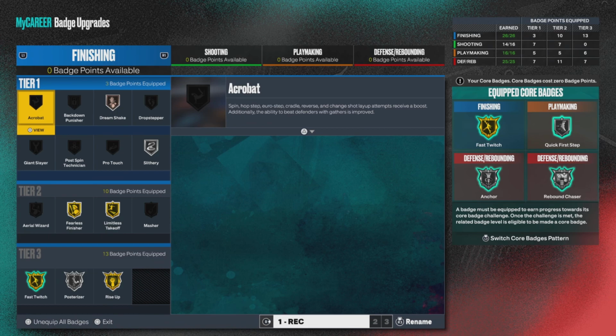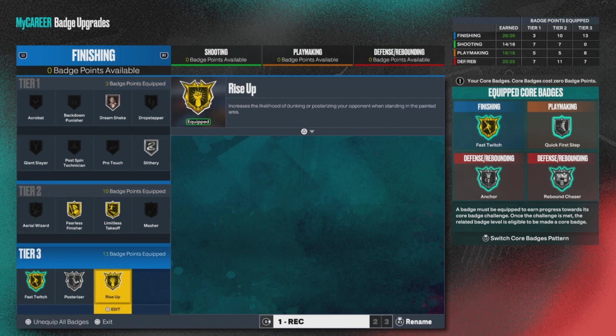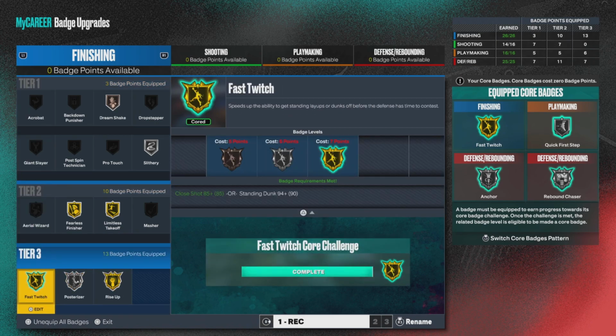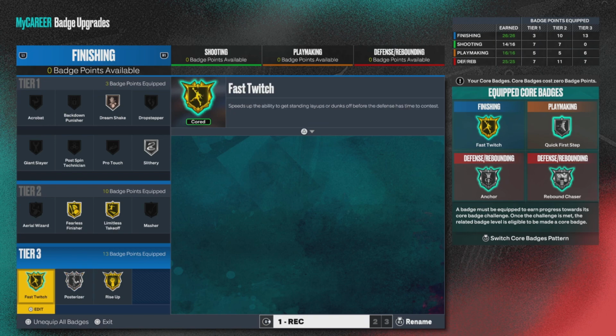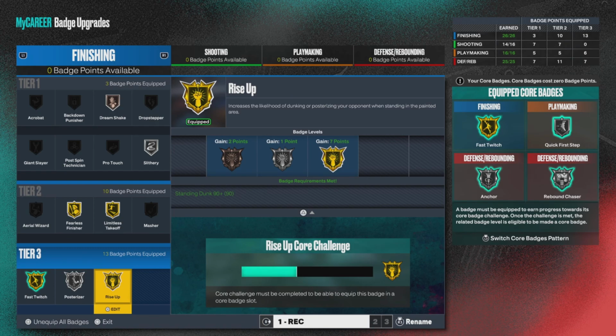I went +6 from the quest and +2 from the seasons, and I put it all in the finishing because I wanted gold Fast Twitch, which I cored. It's easy to core in My Career, if you guys didn't know. Just takes a couple hours. It's worth it. Just try to get it done real quick.